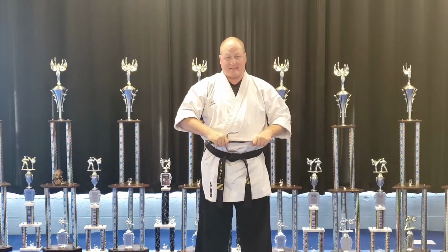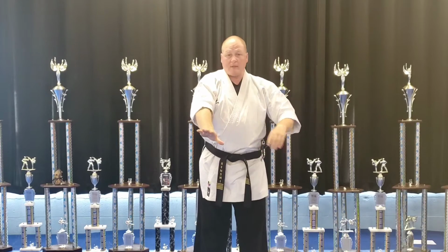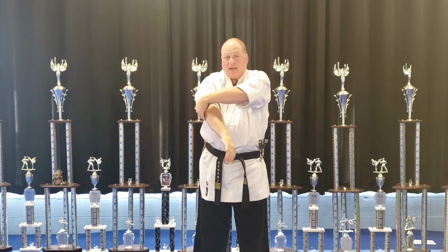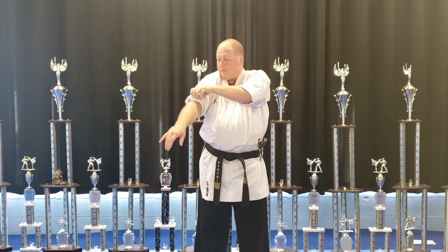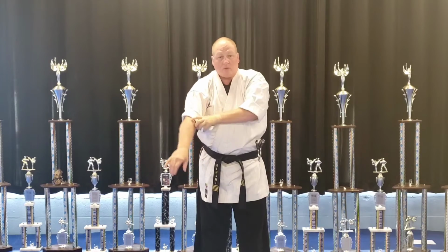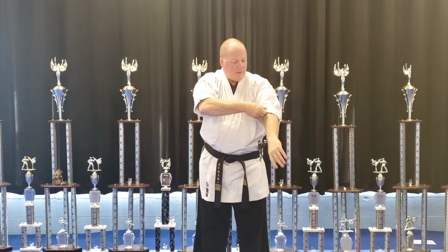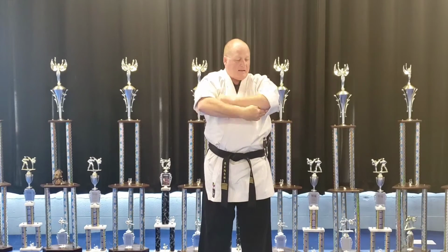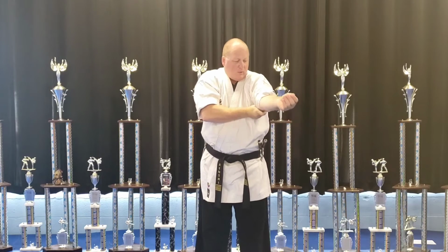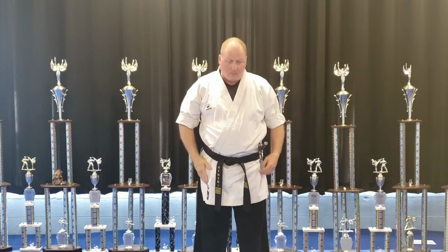First of all, with the sai, because of the way the weapon is designed, this is the one time that we will allow you to roll your sleeves up past your elbows. And that is a tradition that we have. I don't speak for other schools or other systems about their traditions, but typically we don't allow the sleeves up past the elbow with the sai, because they can get trapped in the sleeve. To allow you to roll the sleeves up while working with the sai.